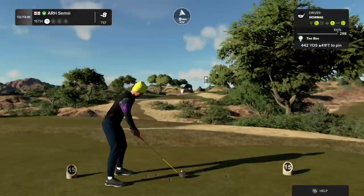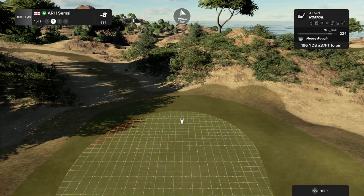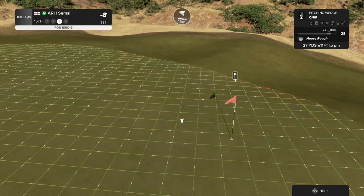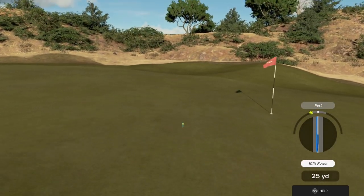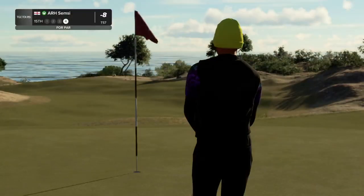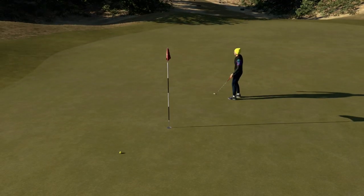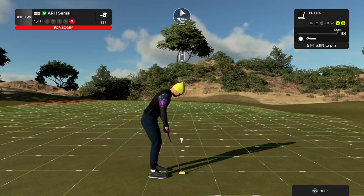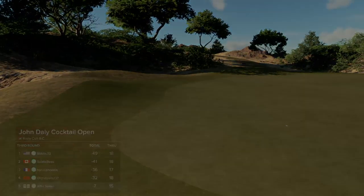Teeing up now on the 15th hole. I'm sure that's not what you intended. We are in the deep stuff currently. This might be heading to a not great place. We'll be on the green soon enough. This one's your third. This one's for par. Setting up a five foot putt here. And we're going to go ahead and mark down that one as a bogey. Seven under par after that hole.